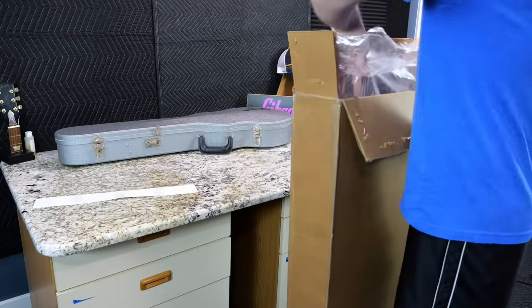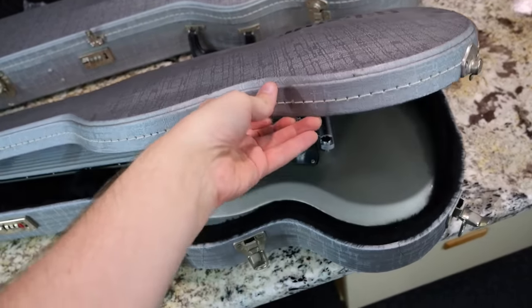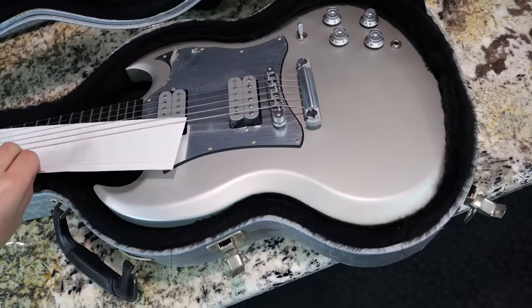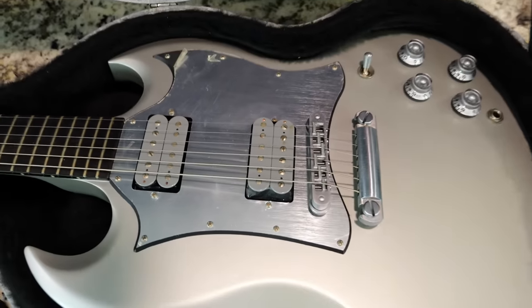However, it was not just done as a Les Paul. We also had a matching SG. Let's take a look at this thing real quick. This one's more so a teaser. I think I'll save the review and demo of this one. But you'll notice that this one has special pickups in it that are uncovered and have the matching gray too.